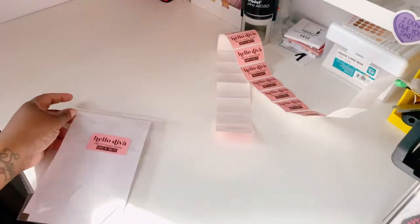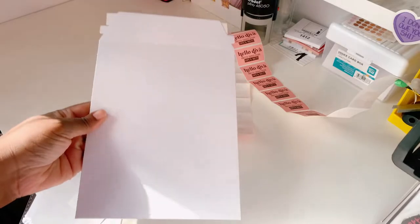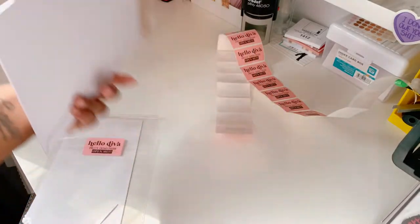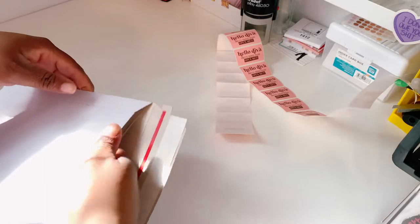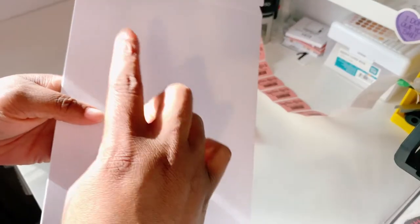Yep. And then I use these photo mailers to ship my orders in. The majority of my orders, since I do stickers, go in photo mailers, and then I will just write the order number on the back and their first name, so that when I go in to get the shipping labels, I can have them all in order and all that good stuff.